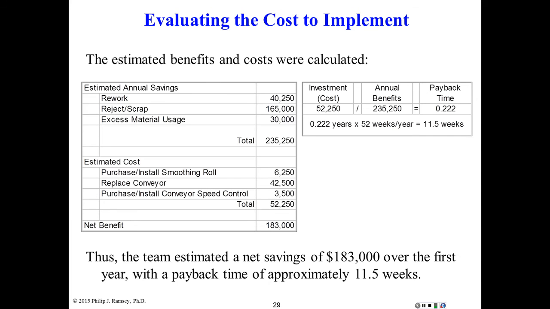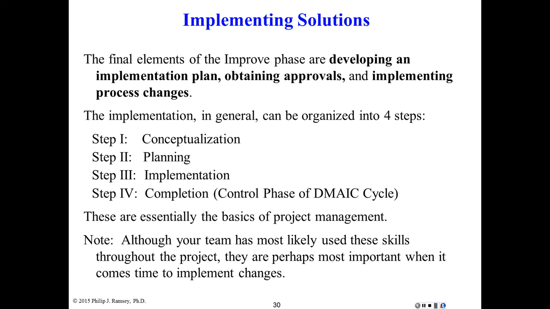Okay. And we worked through some examples. Again, I will not go through all the details, but in this particular Six Sigma project, they estimated the project payback time was 11.5 weeks. This is typically acceptable. Usually, as I said, 3 to 6 to 12 months. Most administrators or managers are happy with those time frames for payback. Okay, so this is the basic idea of solution selection, and then the next stage that would naturally come is developing an implementation plan.